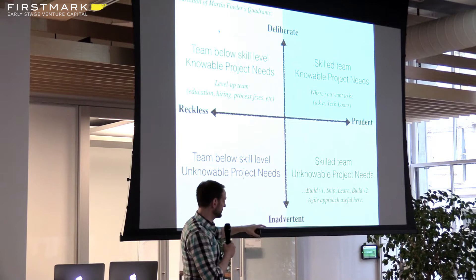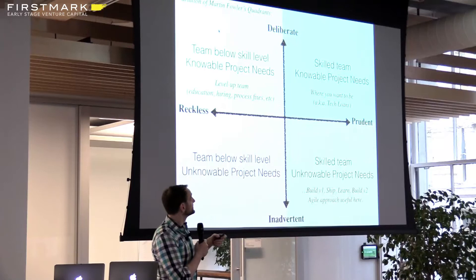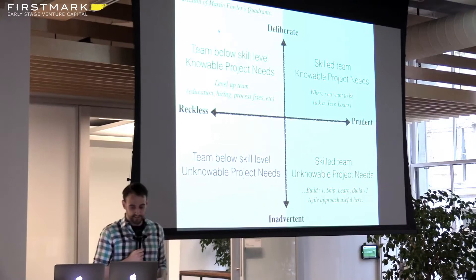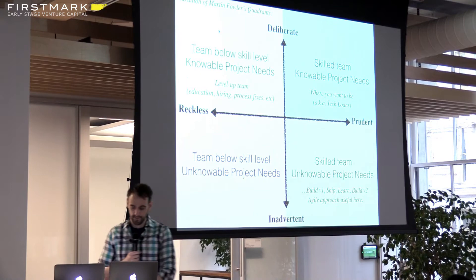You may find yourself in the lower right area inadvertently. A lot of agile approaches seem well suited to being in that quadrant — you can build something, ship it, come back, and iterate on it. You're not necessarily going to be able to deliberately know everything, but you can at least have an approach and process that lets you course correct. If you're in the left half of the diagram, it depends on your situation. It might be totally fine, like a presidential campaign, or it might become a real problem.